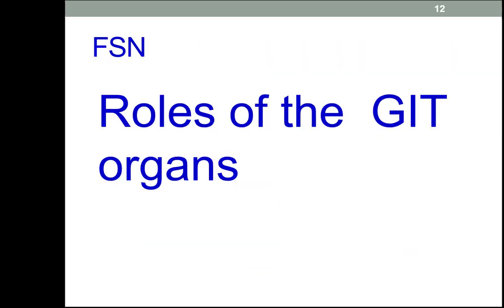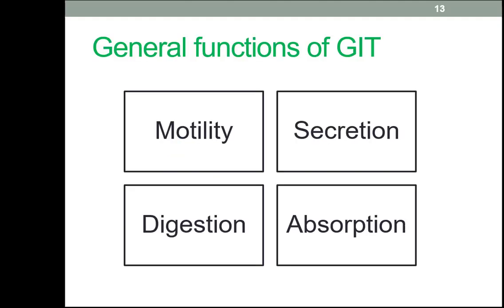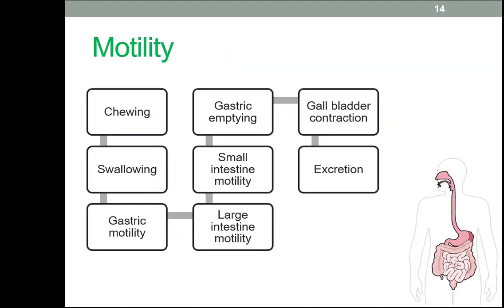Okay, roles of the gastrointestinal tract organs in general. We'll discuss the specific roles of the organs a bit later on, but we can summarise the general function of the gut into these 4 headings. And we'll continue to discuss this as we move through the lecture series of the various parts of the digestive system. So motility. Motility is a term used to describe the contraction of muscles that mix and propel contents down the gastrointestinal tract. Chewing and swallowing is generally a voluntary process, but after that the process is largely under reflex control.